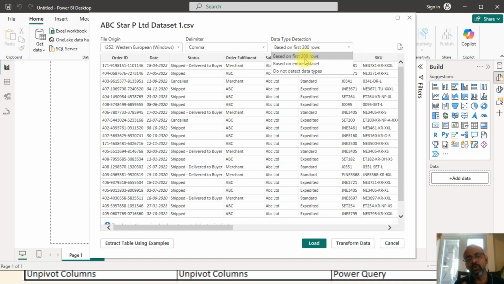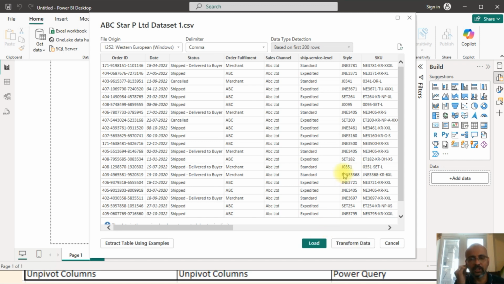But if you know that your data is proper, and whatever is given in the first 200 rows is going to repeat in other rows, don't go for the entire data set. You can go for the first 200 rows, so that it reduces the time consumed for uploading the data. There are two options: either load or transform data.